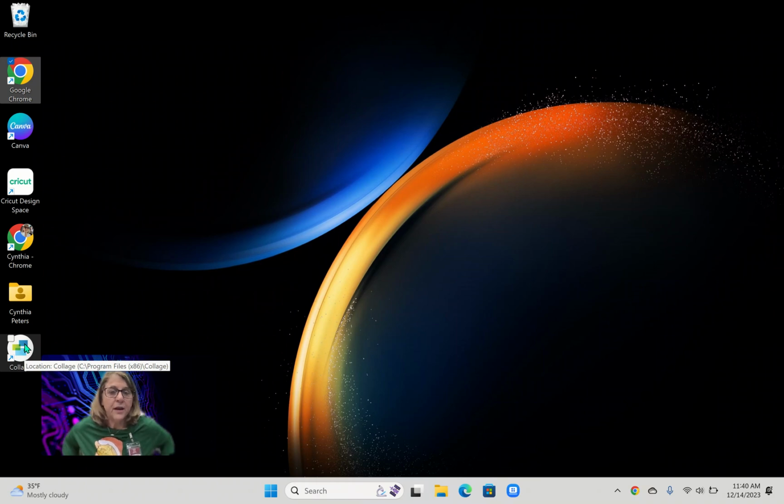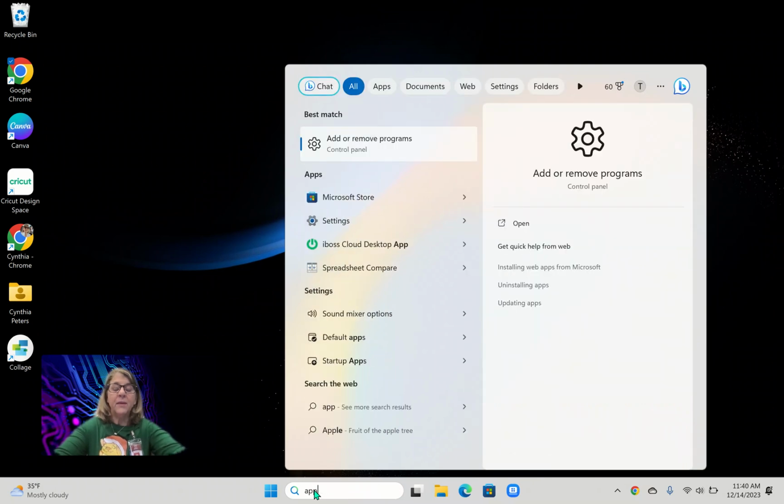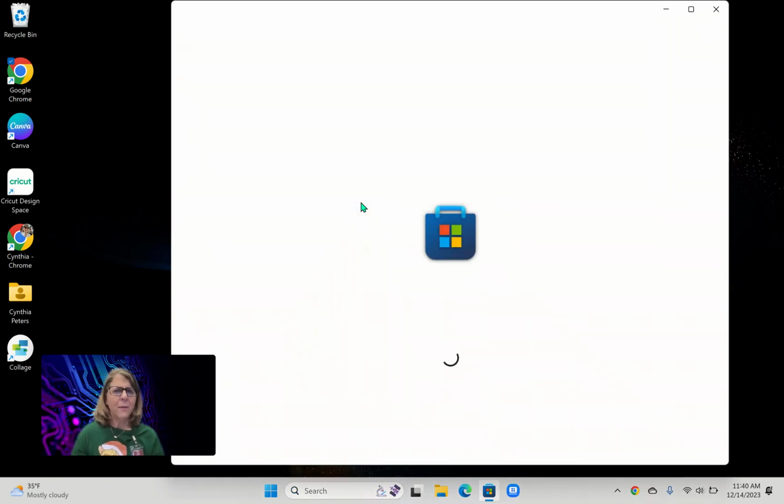And Collage is something I know a lot of the teachers use. Anybody that has a ClearTouch board is using those Collage features. So let's figure out how we can add things. Again, I'm going to go down here to my taskbar. What am I searching for? I can say, well, I'm looking for some apps. Maybe it's an app. You notice that you can go to the Microsoft Store. You've got some apps that are already installed. And I think I just showed you how to uninstall, but let's go to the Microsoft Store.